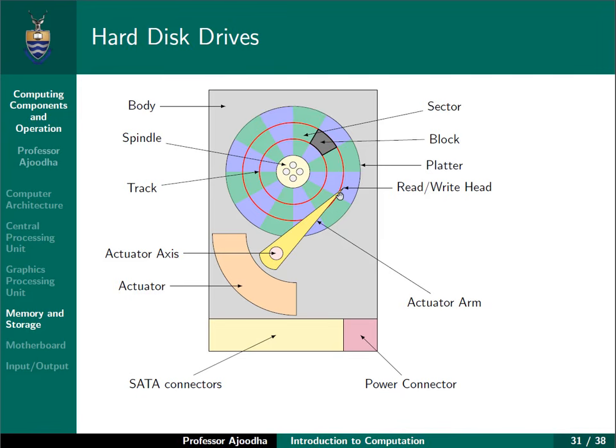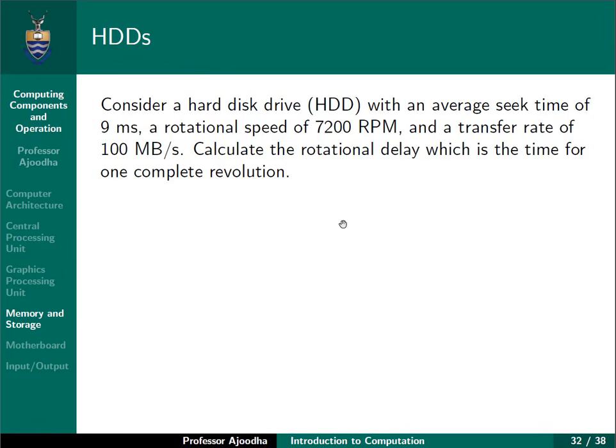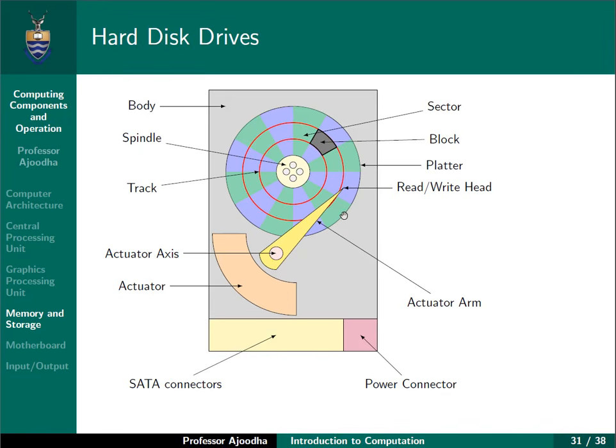There are really two ways we can store data like that. We can store it in hard disk drives, which is this one here. And today we've also got something called solid state drives, or SSDs. We'll talk about these two, and these are important ones in modern computing. So let's start with hard disk drives. Your hard disk drive is a storage device, and it consists of several components. These are all of the components that you can see on your screen.